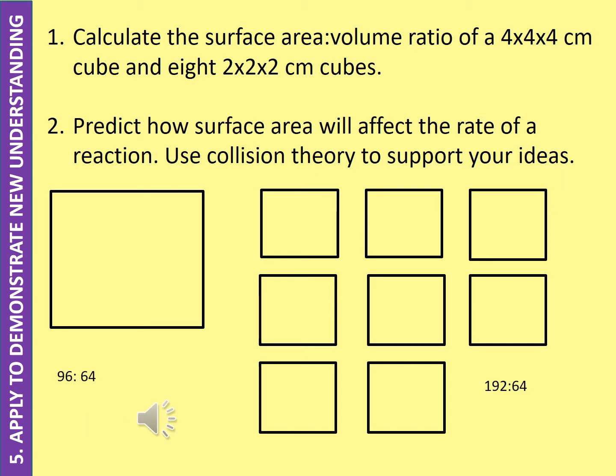So to work out the surface area, we do exactly the same as we did before. So for the 4x4 cube, I do 4 times 4 and then times it by 6 because I have 6 faces. To work out the volume, you should do the length times the height times the width. So 4 times 4 times 4. And then I repeated the same for the 8 cubes, but obviously I times the answer by 8 because instead of 1 cube, I have 8. As I said on the previous slide, we will look at whether your prediction is correct once we have done the practical.